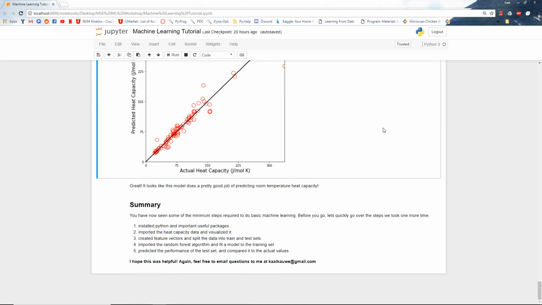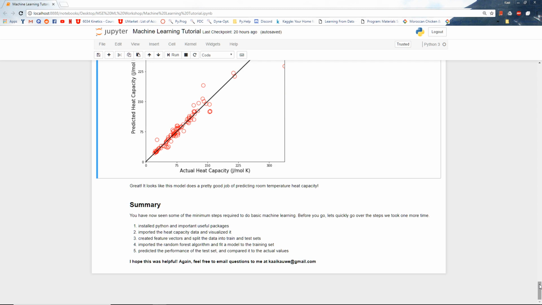The Neumann-Kopp predictions essentially do just that. They predict heat capacity based off of the elemental heat capacities added together. And so it's really good to see that our model can perform at least in a similar way to some other standard that we, as material scientists, have accepted. So that's really good. That's awesome. That shows that machine learning was able to predict quite well what we want.